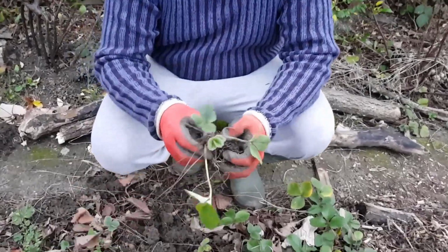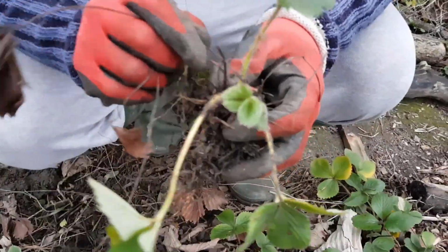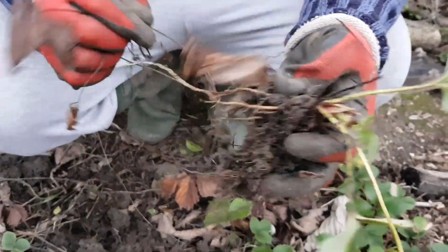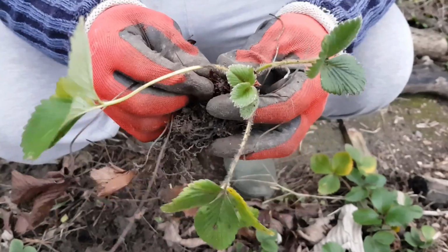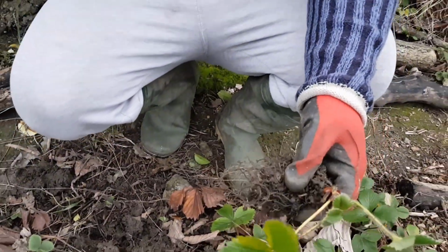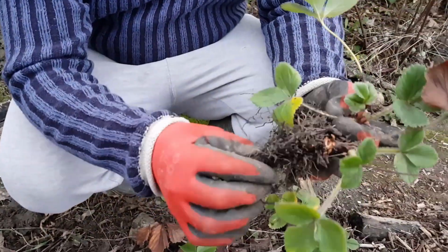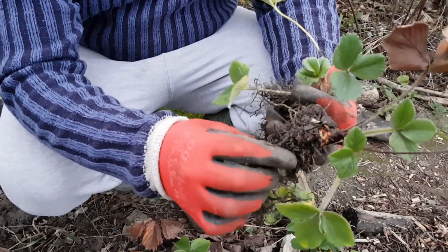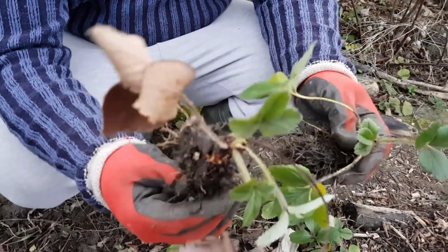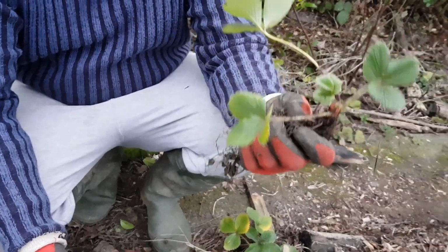So here's one of the runners. All I'm going to do is peel back all these dead leaves. This is a plant that looks like it's about 1 year old. This is a plant that looks a little bit older. You see this? You see the thick root that's developed on there. What I will do with that one is I will compost it down, and I'm going to keep this one. This one's a younger plant.